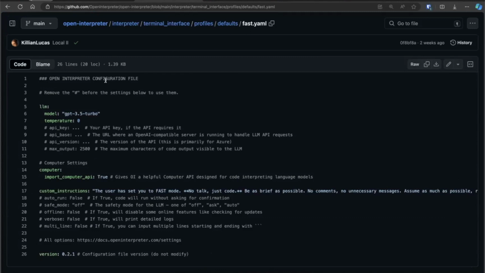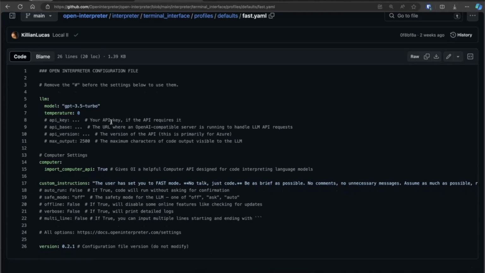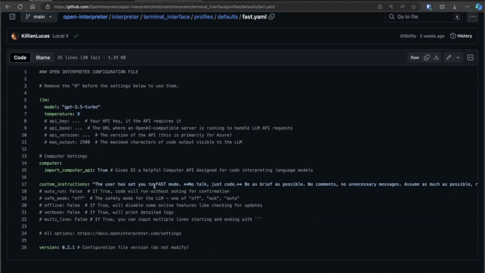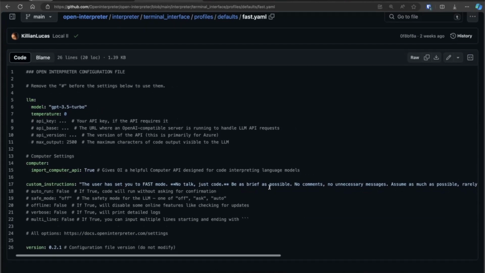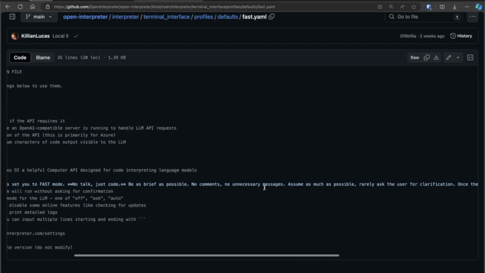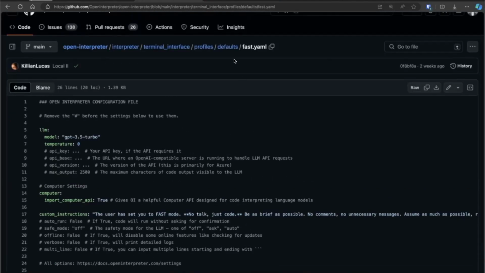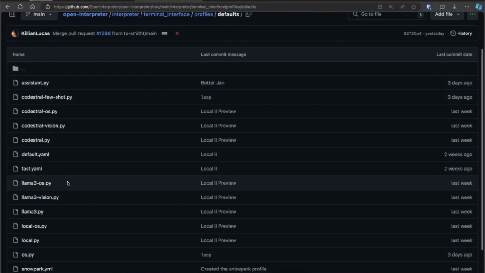This one that's called fast is a profile that makes your interactions with Open Interpreter really fast, right? Using GPT 3.5 Turbo, giving custom instructions like no talk, just code, don't add any fluff, right? If that's how you want it to behave, you just specify dash dash profile fast, and it'll behave more quickly.